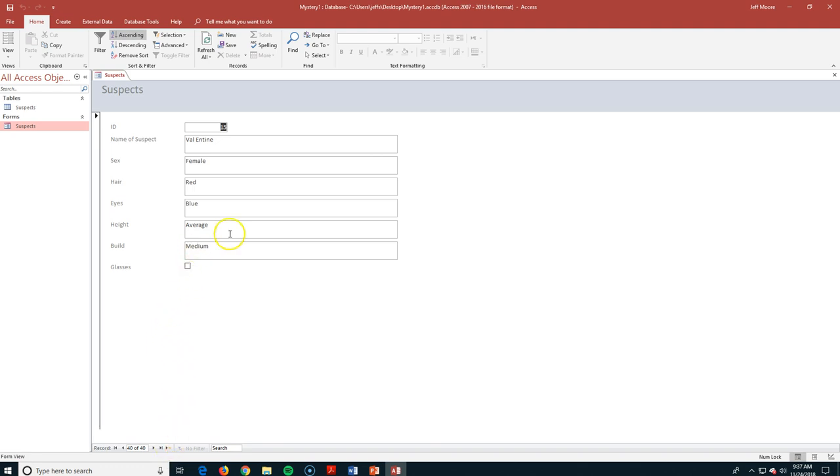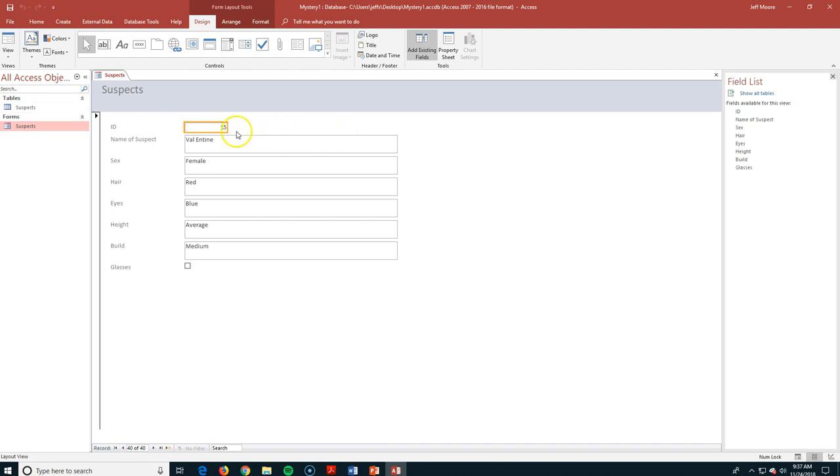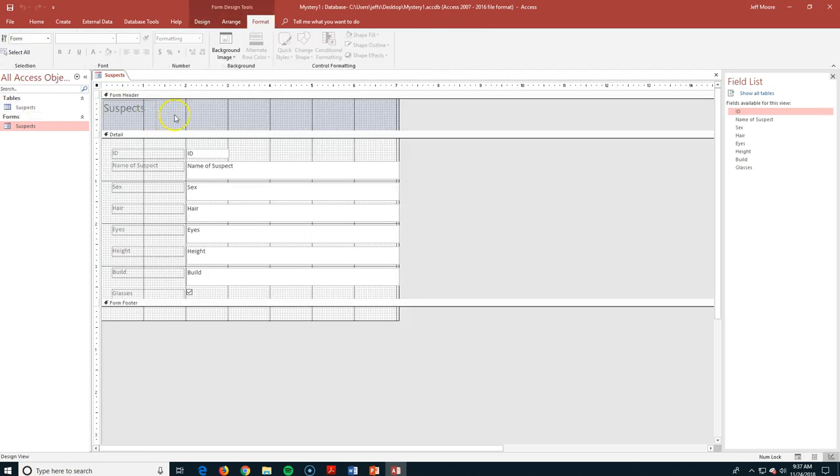I can also change my views. This was the wizard that helped me create this particular form. If I don't quite like the way it looks, I'm going to go into my views, and I have some different ones here. I have the layout view, I have the design view. Let's go into the layout view. This just shows me how it's all laid out. I can make some changes to it. I can add buttons and some other things. Or I can go into my design view, and in my design view, I actually see the form itself.